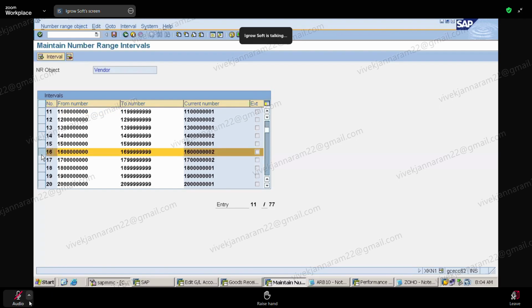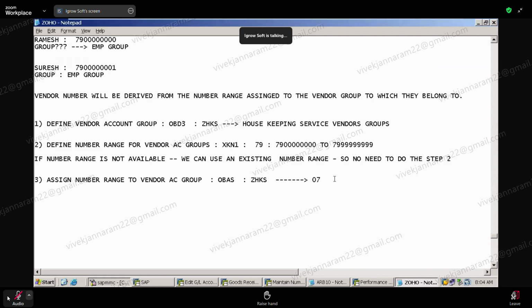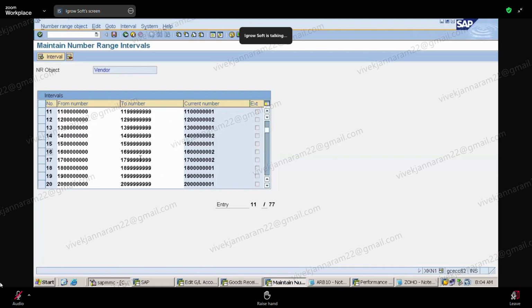I will pick up 16 and link 16 here. Don't need to create anything, because 16 is already created. Only the next number I will get: 16003 when I am creating the vendor. Is that clear?